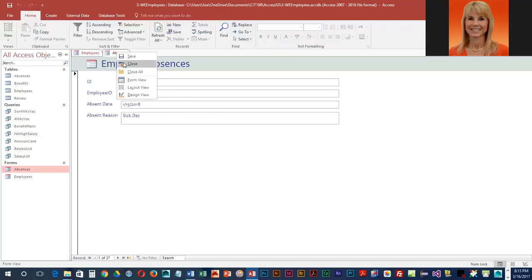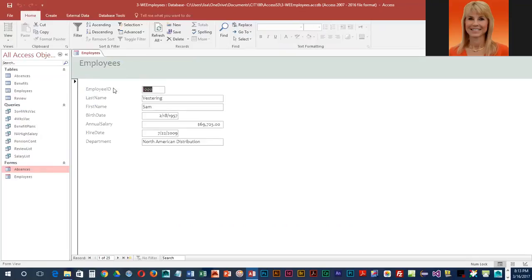And that was the one that we automatically generated. Employees is the one we used the wizard on, and the wizard is smart enough to adjust those entry areas. And for that reason, I actually prefer using the wizard because I think this looks a lot better. Okay, and so at this point, we're going to go ahead and save our changes, and then we can close out of the form.